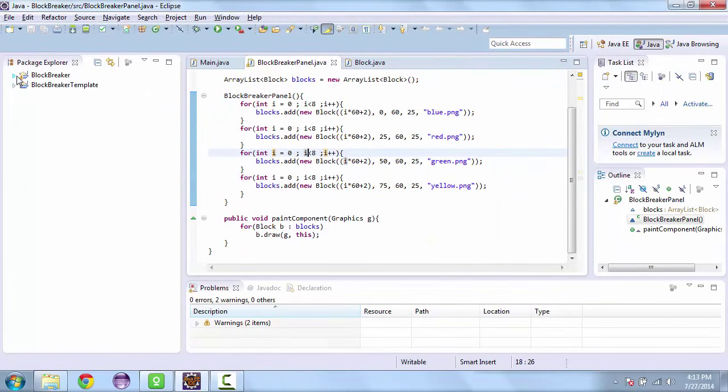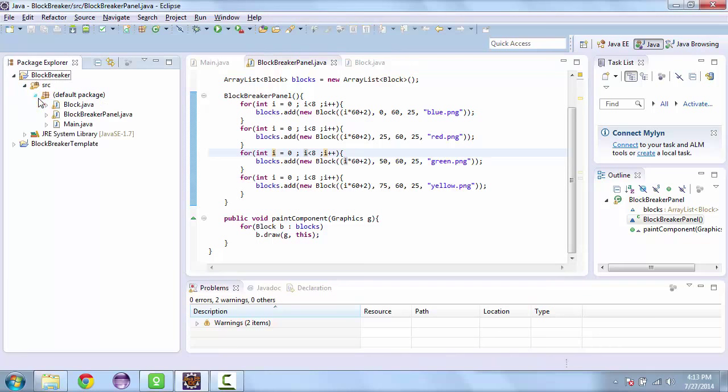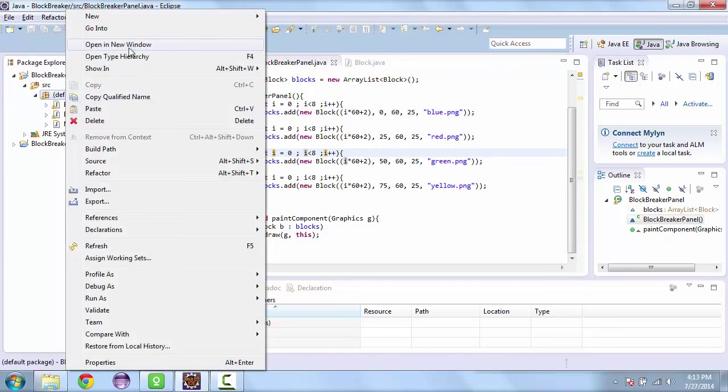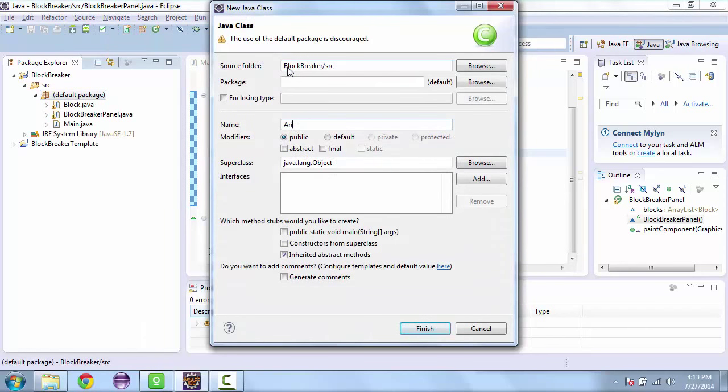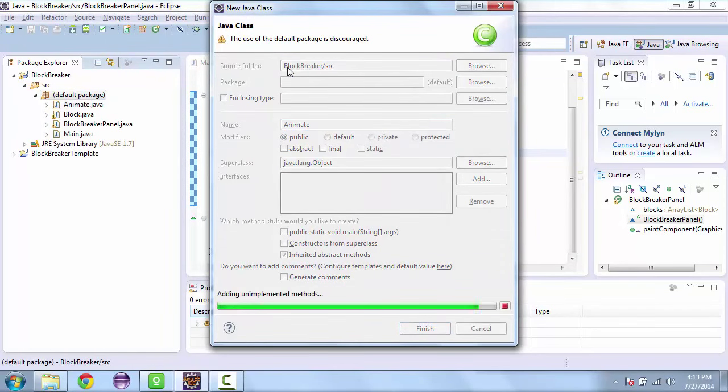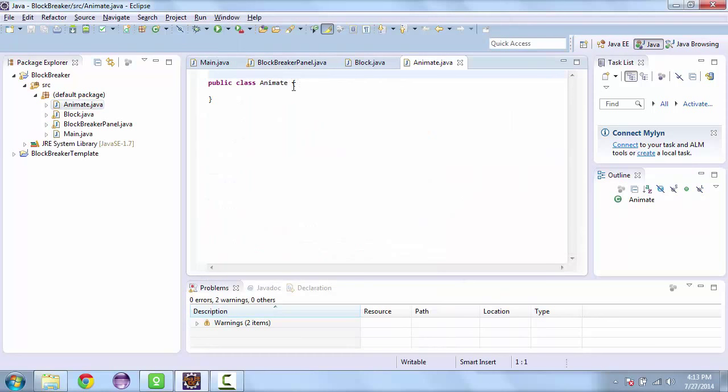and let's create a class and we'll call it animate. And this class is going to implement Runnable.